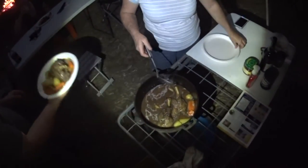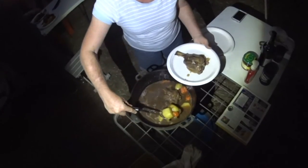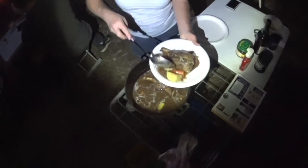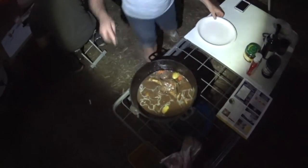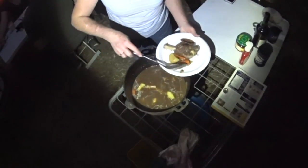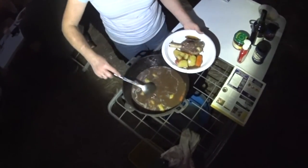Thank you. Beautiful, well done. Beautiful. One last one. Yeah. So there's our table. As you can see, we're not suffering very much out here at the river. Very good. Job done. Excellent feed. Yep.